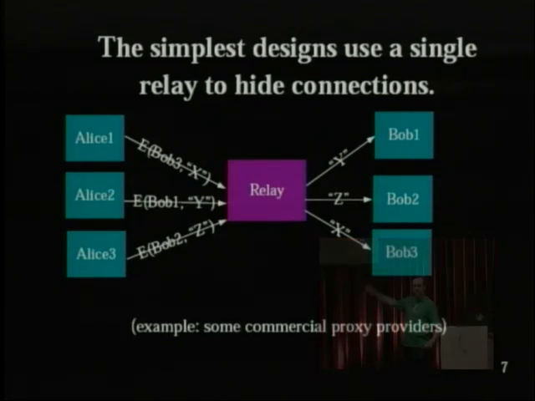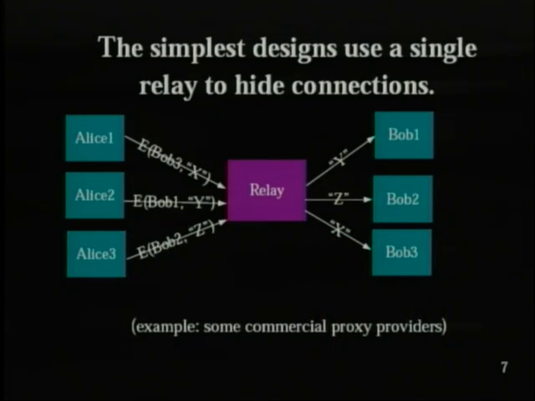Okay, so how do you build an anonymity system in the very simple way? The basic idea is you put a big computer somewhere and it relays a lot of traffic. A bunch of people show up. We've got a lot of Alices there on the left side. They all show up to the big computer and they say, I want indie media. I want CNN. I want Voice of America. And then it fetches the websites and gives them back.